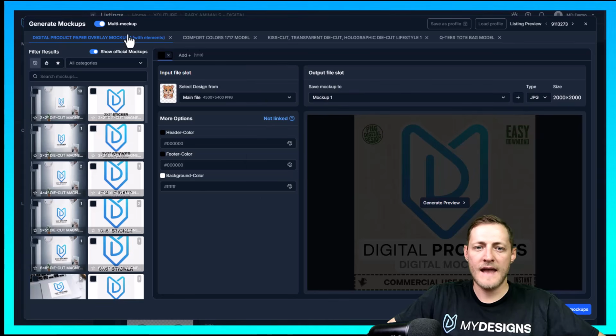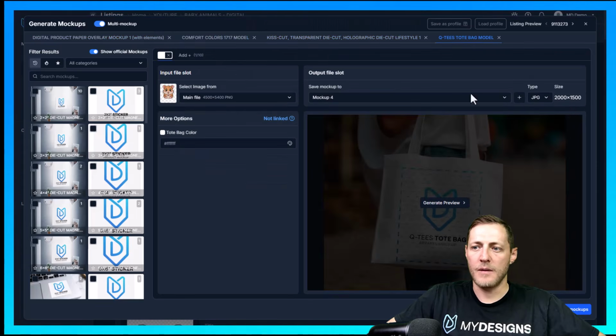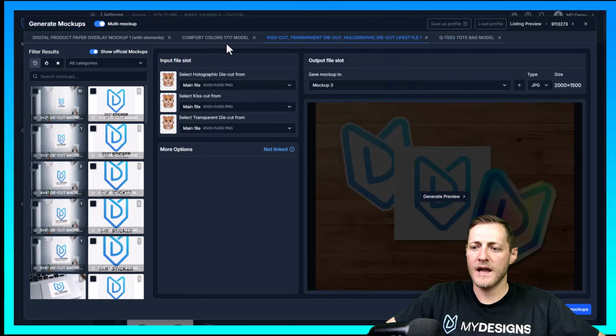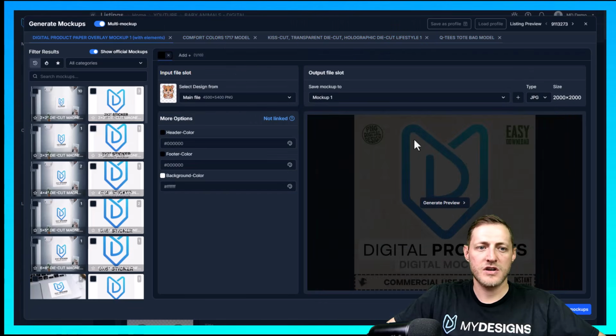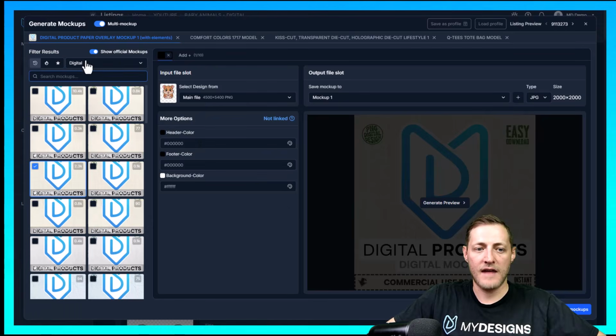So you'll see now that it added all of these mockups up here. So it looks like we've got a tote bag, stickers, a t-shirt, and then also just basically a digital product mockup showcasing the design. And then it says up top, PNG digital design, easy download, commercial use, print file, etc. So I think this is great, but I also want to add a few more to this.